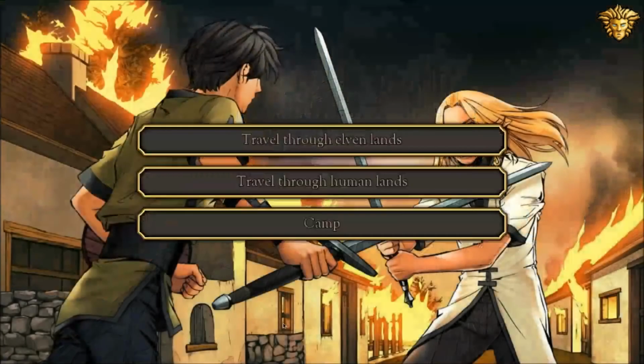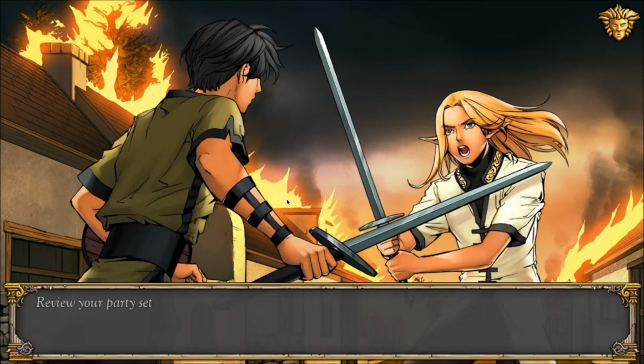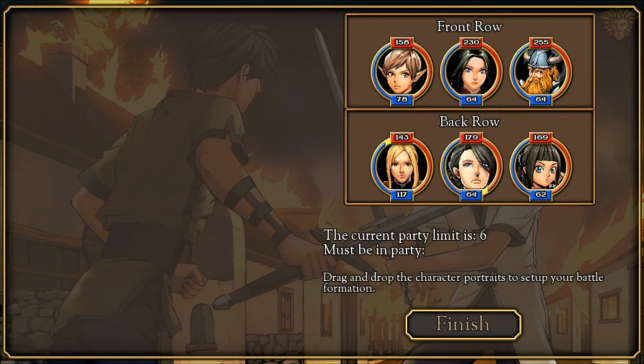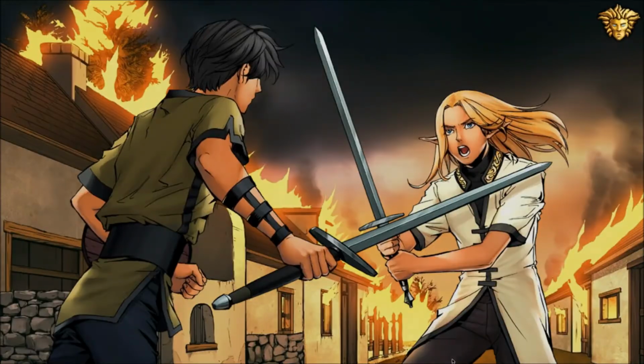They will be more powerful, okay. So I travel through the human lands because the elves like me so far and I don't want to screw it up by killing them. So Karen joins, the other ones are gone. Nice. So I guess Karen will be in front.